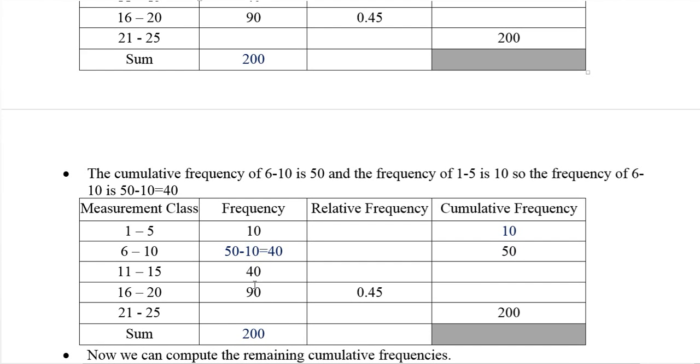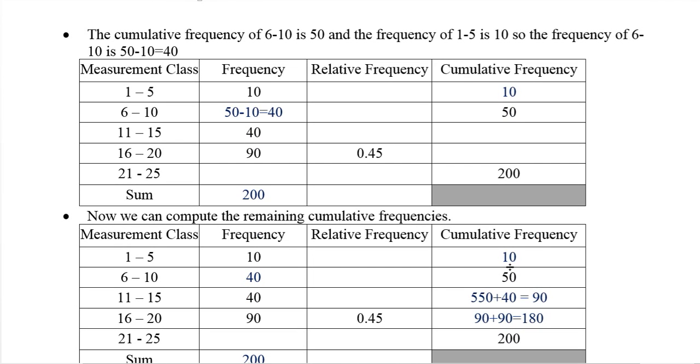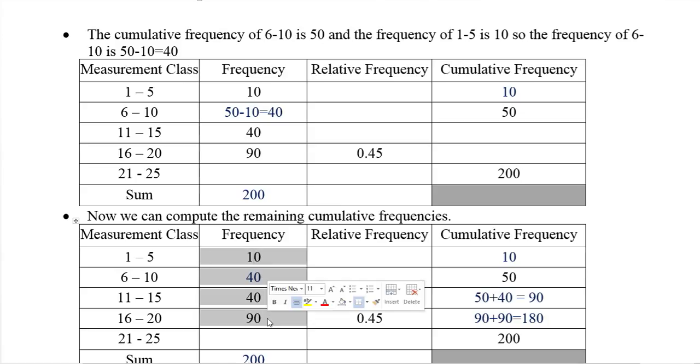And now if we add all these up, let's go ahead and do a cumulative frequency as we go here. We do that: 10 plus 40 is the 50 here. This 50 plus 40 is 90 here, and I can do the next one two ways. I can add this 90 and this 90 to get the total 180, because this 90 is these three added together, or I can just add all of these and get 180, and that's the cumulative frequency.